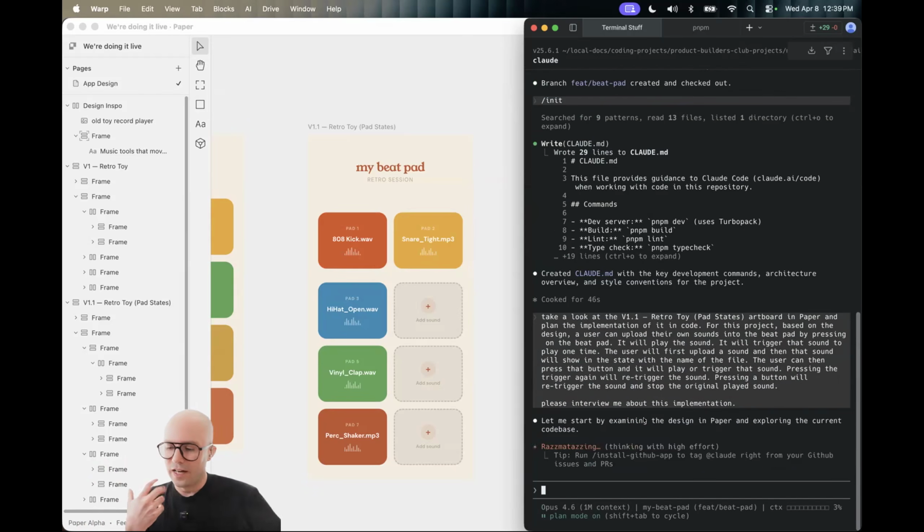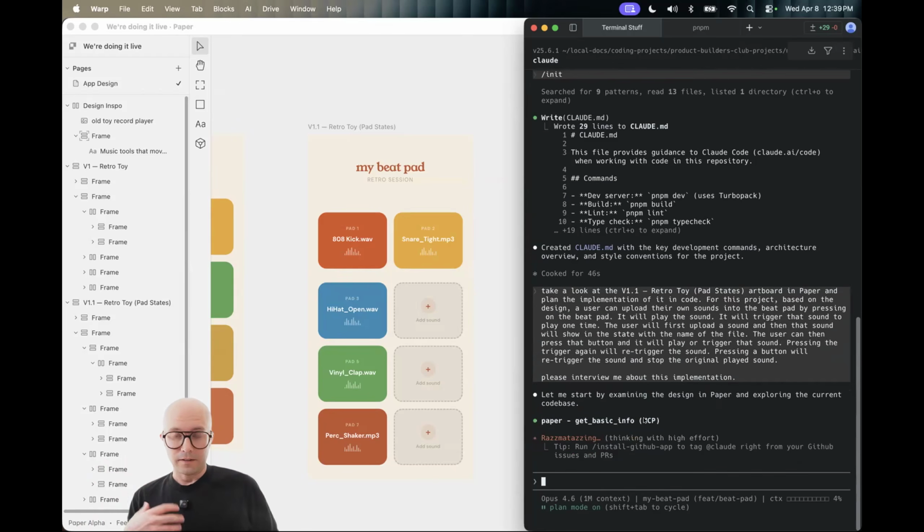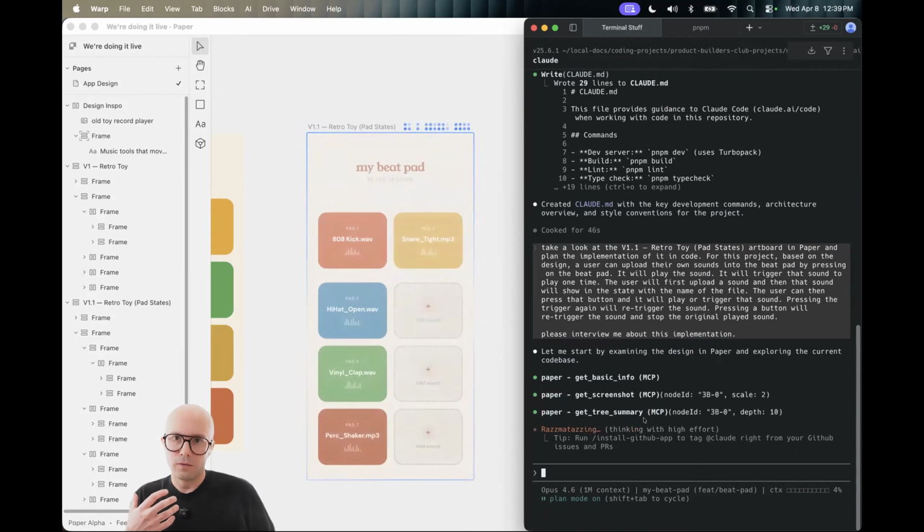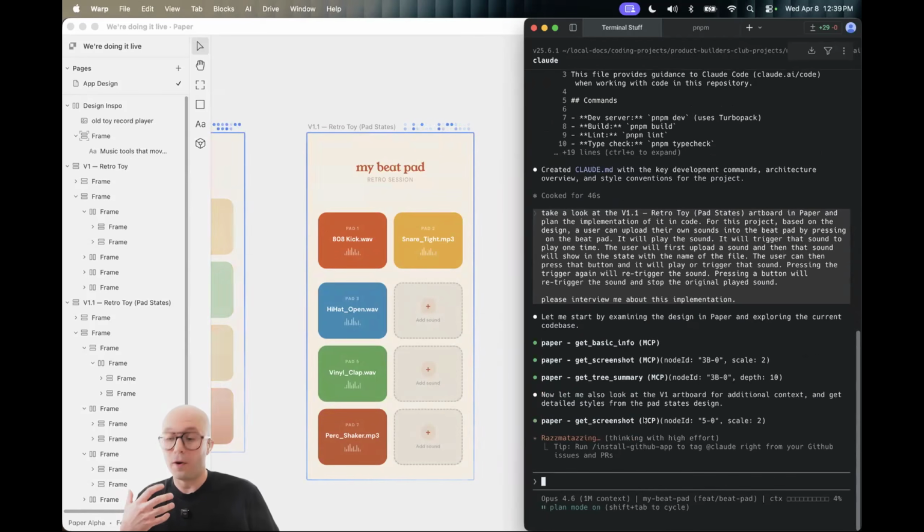So it's first going to examine the design in paper, and then it's going to look at the code base to see what's there, see what it has available, and then it will go through the process of creating a plan to do that.